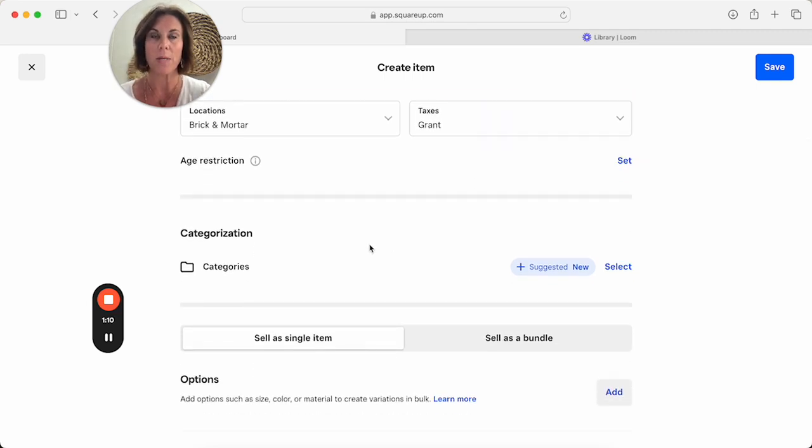Categories, this is going to be important as far as, is it women's, men's, is this a t-shirt, is this bottoms? I will post a video on how to create your categories. It's pretty simple, but you can skip this space if you haven't created your categories yet.